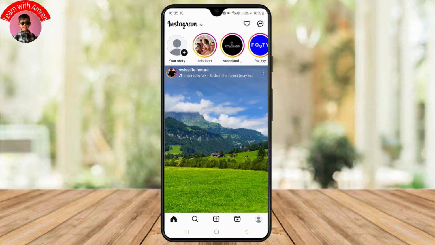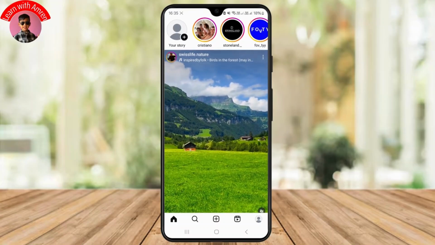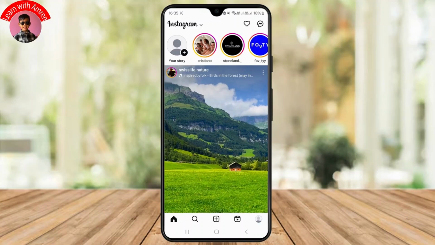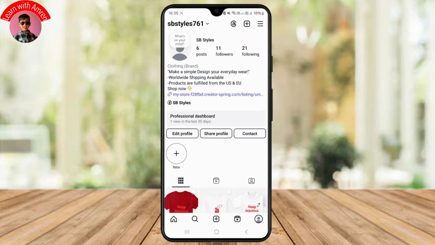In this quick tutorial I'll be showing you how you can easily add your profile picture to your professional Instagram account. So first thing, just head over to your Instagram account, and once you're inside here, just head over to your profile section just like this by simply clicking on this bottom right corner over here on your profile icon.